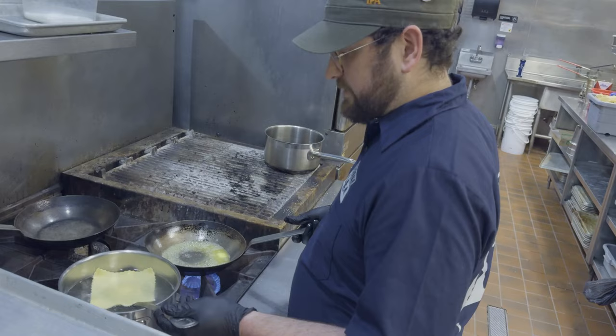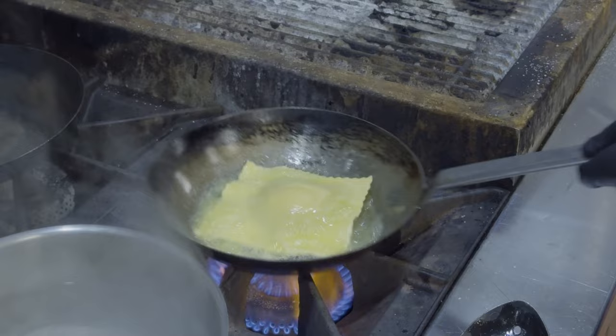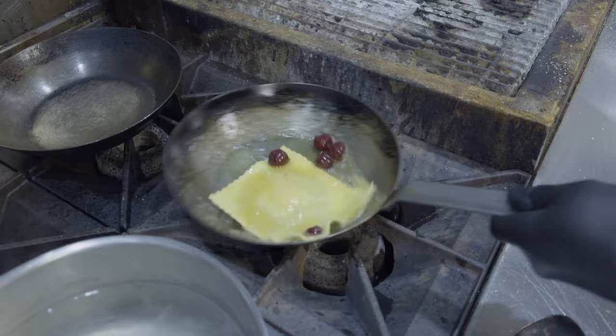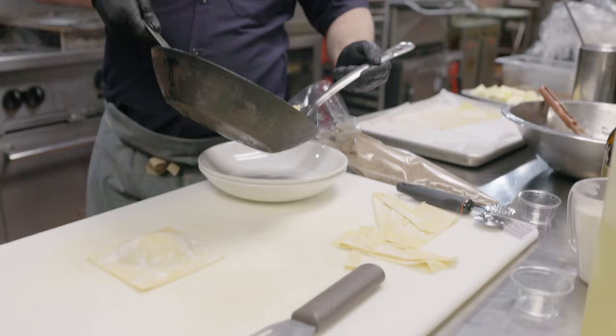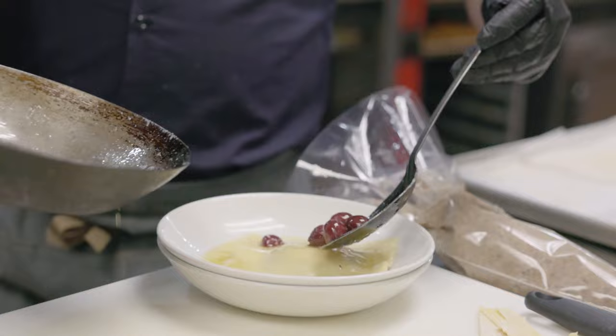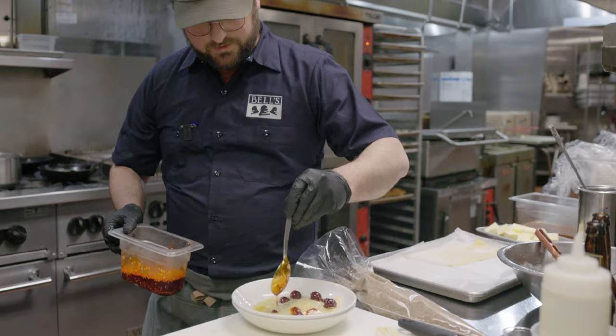Take the pasta very gently out of the water. Very quickly put it into the hot butter. Let it go around a little bit. I'm going to crank that heat off. And just for a little bit of fun, I'm going to put a couple more of the cherries in there. Butter is going to brown up a little bit, which will be nice and lovely. And we're going to take it and garnish it with a little bit of that butter, a little bit of these cherries, and then with just a touch of the chili crisp so that we use all of our ingredients.